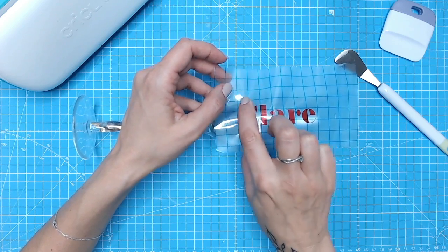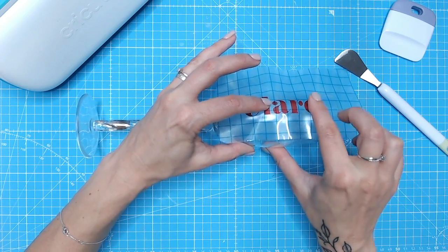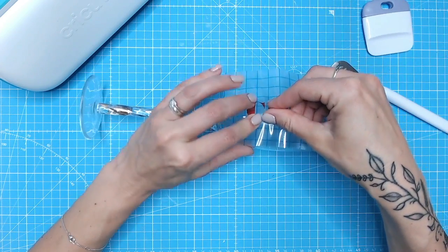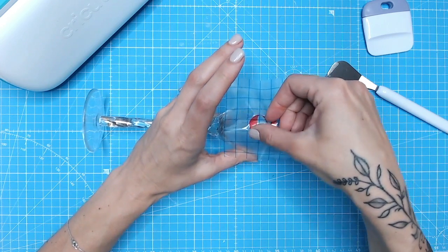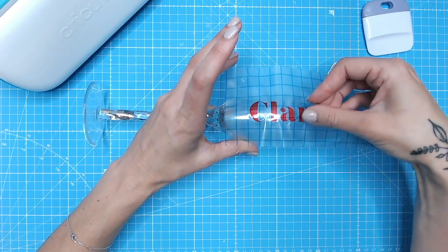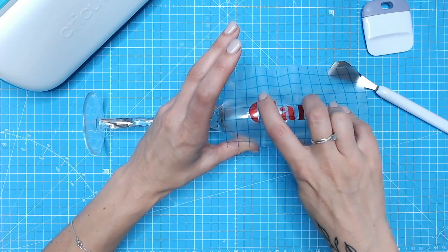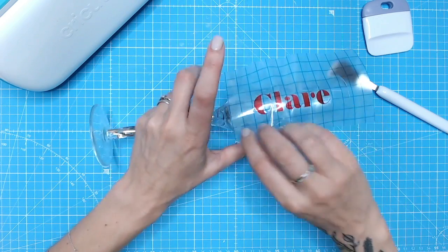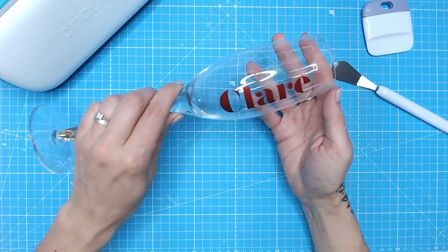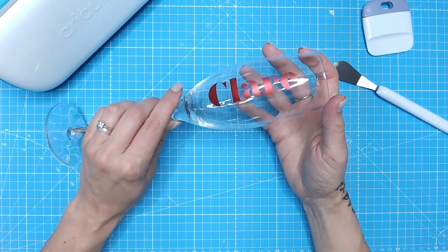Now because the glass is obviously shaped, I find it easier to use my finger here to press the vinyl down rather than something like the flat scraper this time. Usually I'd use my scraper, of course, but that is flat and it's not going to get you round those bends. So just ensure that all the edges, particularly any small areas like the serifs, are transferred, and then gently peel off your transfer tape. There we go. So there's a fun and personalised table decoration ready for your Christmas meal.